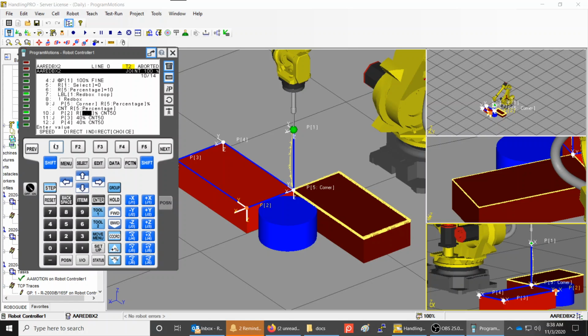So F1, register 5, F1, register 5, F1, register 5, F1, register 5, F1, register 5, F1, register 5, and I'm just setting these.